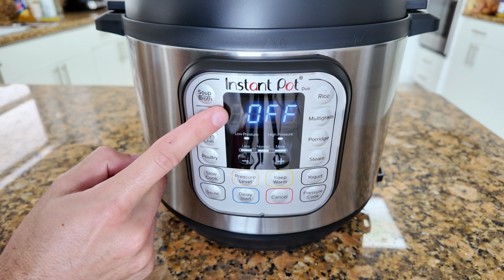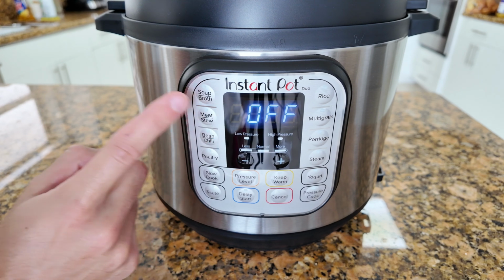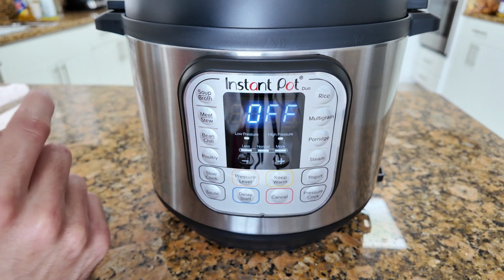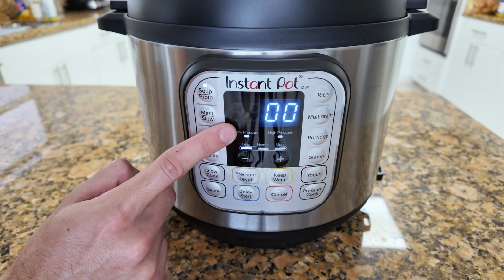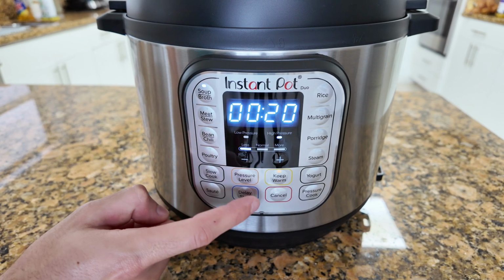There are a lot of options here, and it might seem a bit overwhelming at first, but once you get the hang of it, it is actually very easy to use. On the sides of the panel, you'll see all the cooking modes, and in the center, you'll find the buttons to control the time and settings. The plus and minus buttons let you adjust the cooking time up or down, and the pressure level button allows you to switch between high and low pressure.